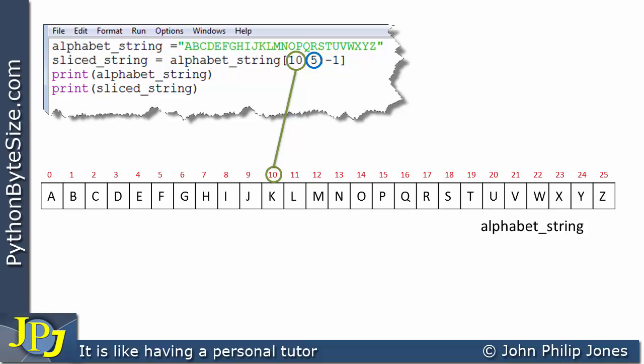Now this 5, what that's going to do, it's going to mark the stop position. And we have to be quite clear as to what this means. I'm going to show the stop position by this bouncing X, and you can see it marks the index position 5. Now it means we don't go as far as this 5. So what the 5 means in this example is we go as far as the 6.